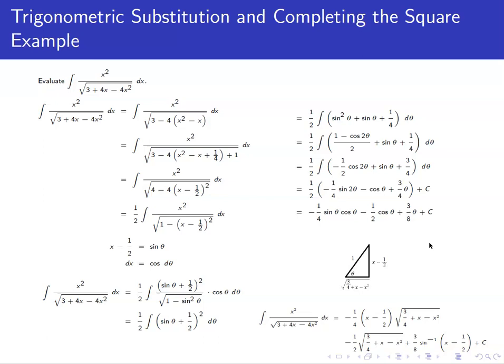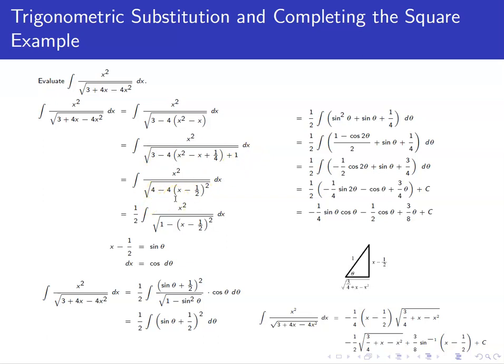So the first thing we do is complete the square with the x squared and the x piece. We'll factor out a negative 4. So we've got 3 minus 4 times the quantity x squared minus x. We're going to complete the square inside the parentheses. We divide the coefficient on the x by 2, which gives us a half, and then square it. So we're going to add 1/4 in the parentheses. That 1/4 is subject to being multiplied by the negative 4, so that's going to give us a negative 1. So we need to add 1 to keep everything equal. Finally, we get a 4. We can add the 3 and the 1 together, so we get 4 minus 4 times the quantity x minus 1/2 quantity squared.